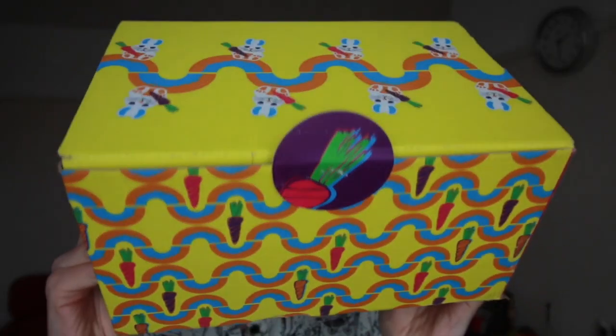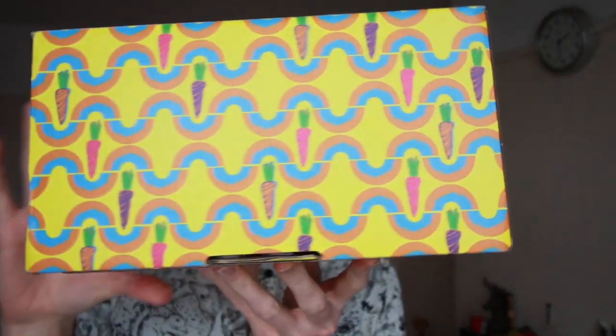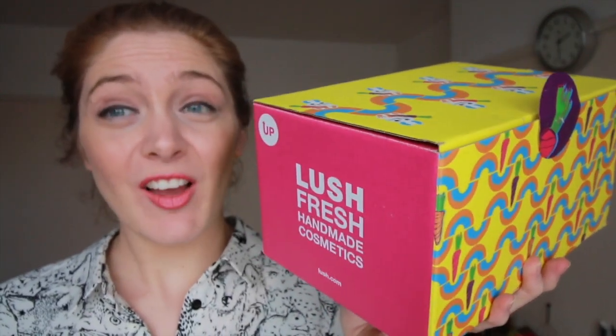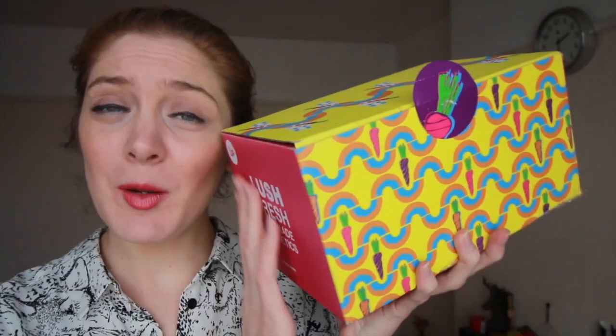I'm going to open it with you guys and we're going to enjoy this adventure together. I'm going to savour and use these products. Let's just dive in — you guys have made me wait for days now. This has been sitting in my room for days and I need to get my greedy mitts on what's inside. The first thing I love about the Lush press boxes is the fact that they are slightly different than the usual brown box. This one is really pretty. As you can see, this box is not your typical brown box — it is precious, it is pretty, it is wonderful. I'm going to open it now and hopefully Lush employees will jump out, there'll be a fanfare, and there might be some nice products inside.